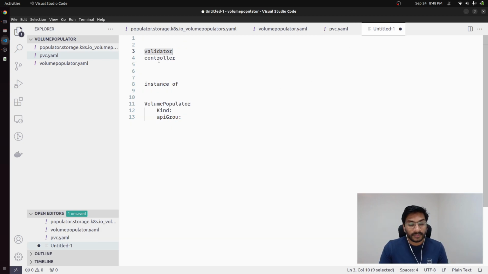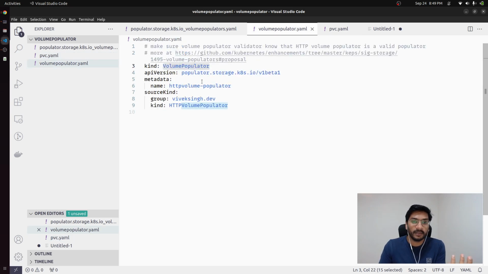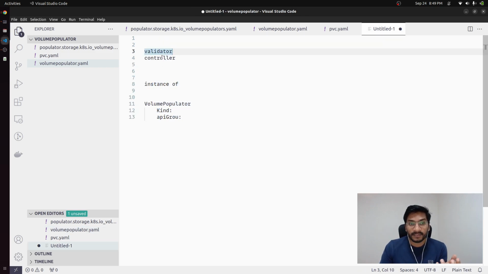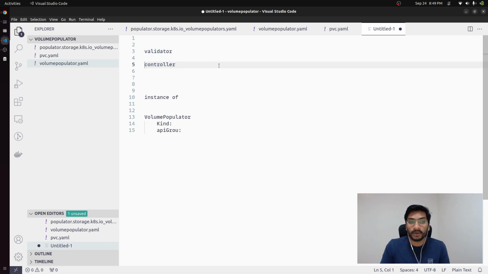Now, let's talk about controllers. Let's say you have created a PVC with the dataSourceRef field, and you have installed the validator. The validator looked into the API group and kind, and it said that this is a valid volume populator because it has already been registered using the volume populator resource. Now this particular controller comes into the picture, and this is the most important piece of the puzzle.